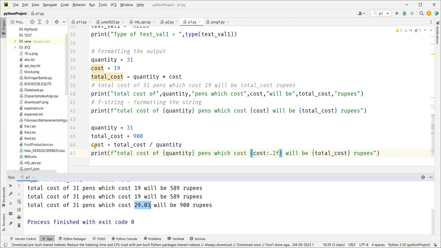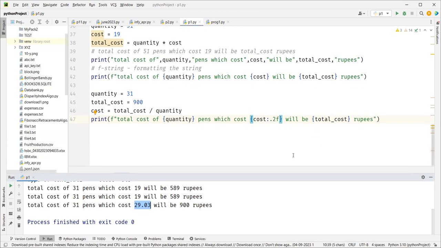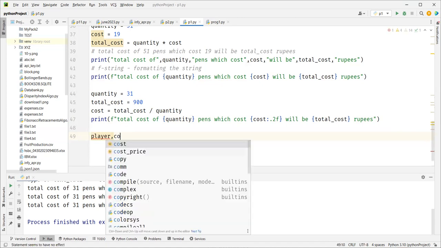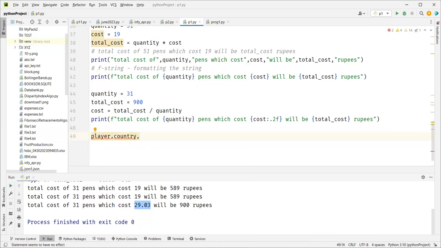Okay, now let's take an example where we need to format a text value, a string value. So let's say I put player, country, comma, position.